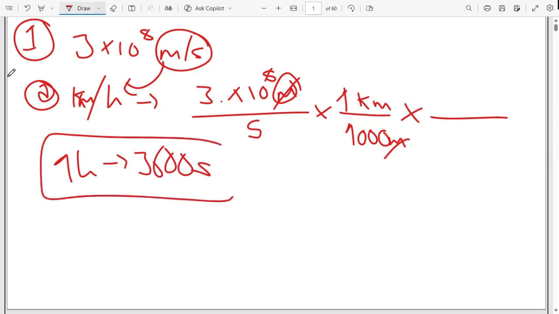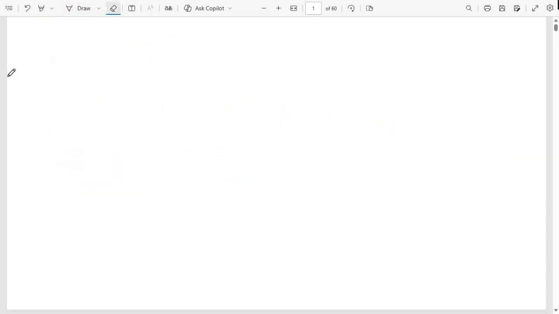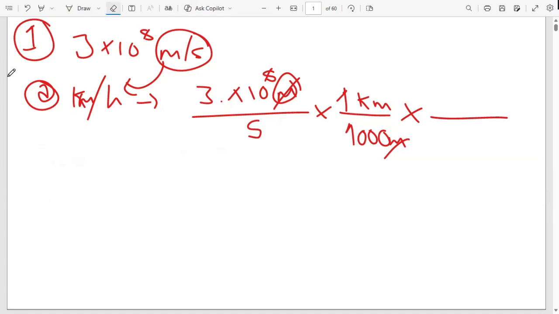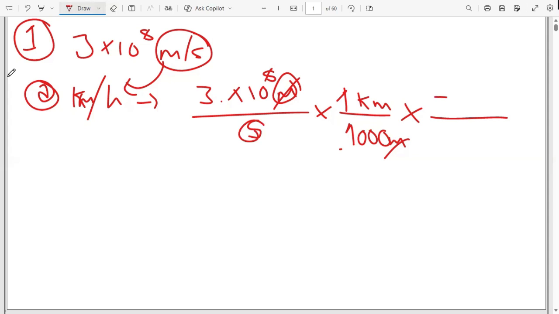This should basically be on your fingertips because these are some of the simplest questions you will ever find. Okay, so I'll put my second as a numerator. Since it's a denominator here, it will be a numerator here. So I have my 3600 seconds, which is equal to 1 hour. So this second and that second are going to cancel out.